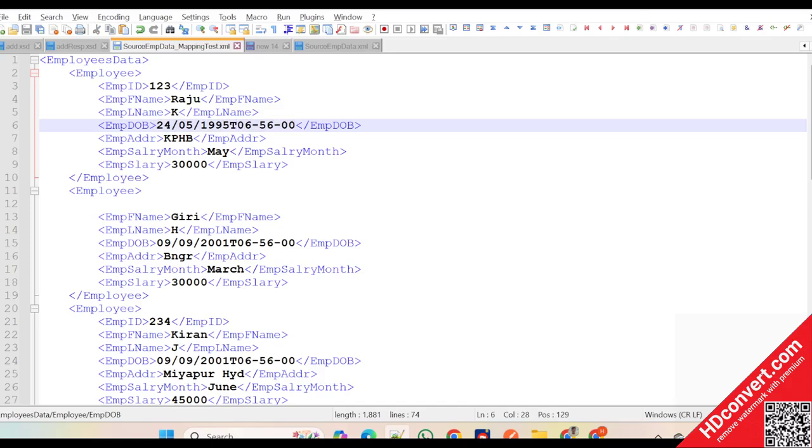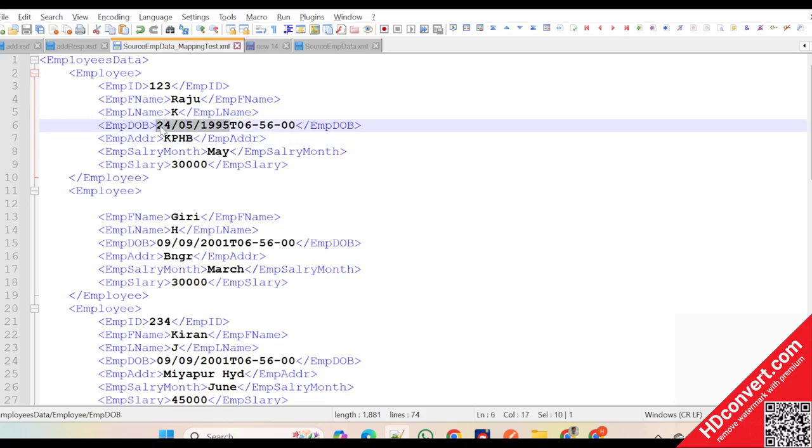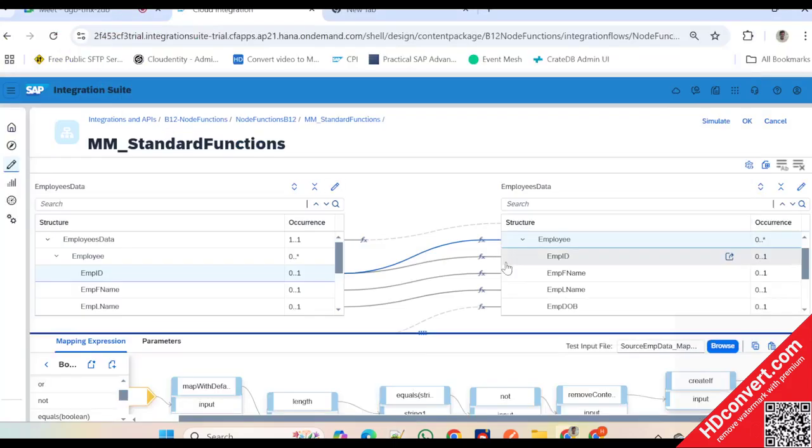Can you skip this time format? Time format is not configured at their end. They have configured only order creation date, not time. They require only the date for the target, not the time. So they will ask us to trim the time part and send only the date part. In that case, how can we do that?